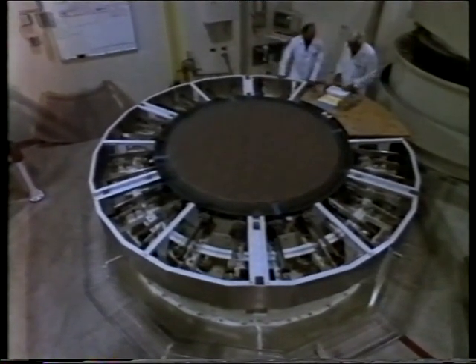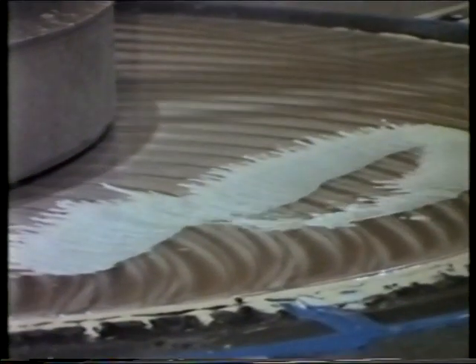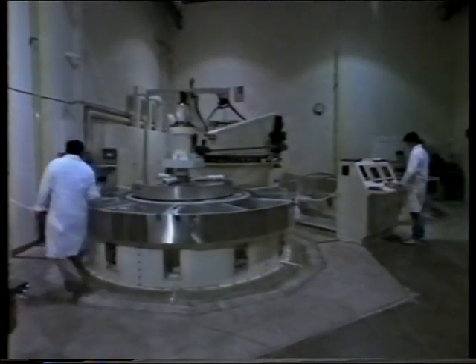As the mirror is made in segments, normal mirror grinding can't be used until you bend the segments — now, you invented this system; how does it work? We realised that since our mirrors are far away from spheres and from axisymmetric shapes, conventional polishing techniques wouldn't work. So we decided on an approach where we would deform the mirror blank elastically and then polish it into a spherical shape. We realised that very simple applied forces could deform the mirror from a sphere into the shape we wanted, such that one could polish a sphere — a very simple shape — and then remove the externally applied forces. The spherically polished optical surface would then elastically relax into the desired piece of the parabolic primary.